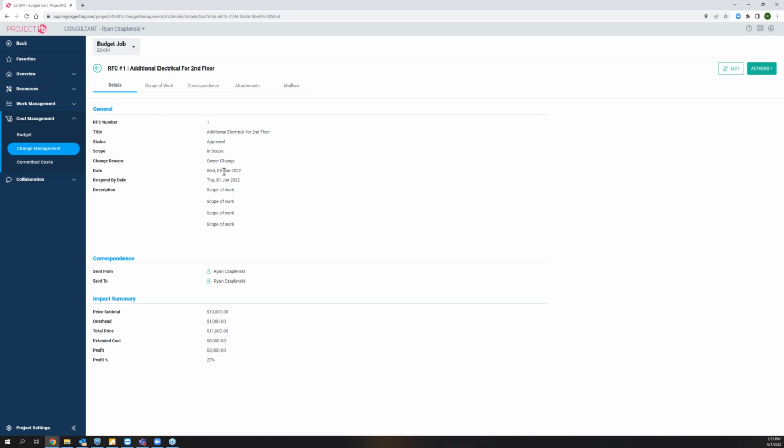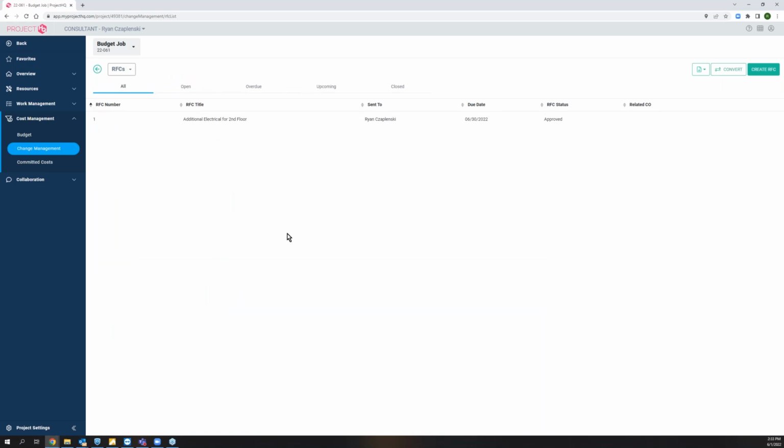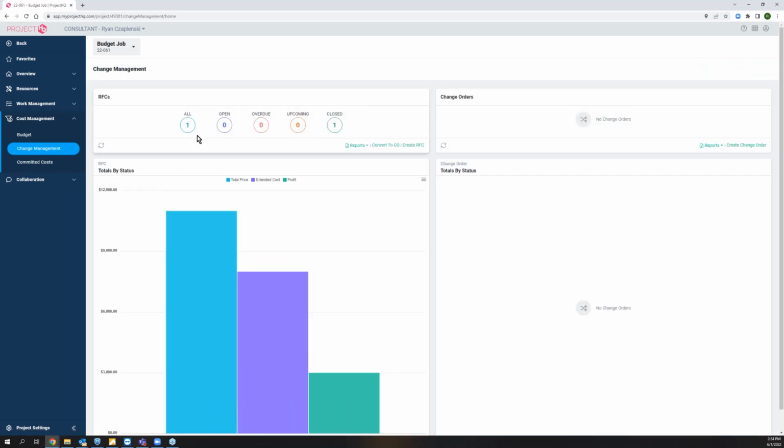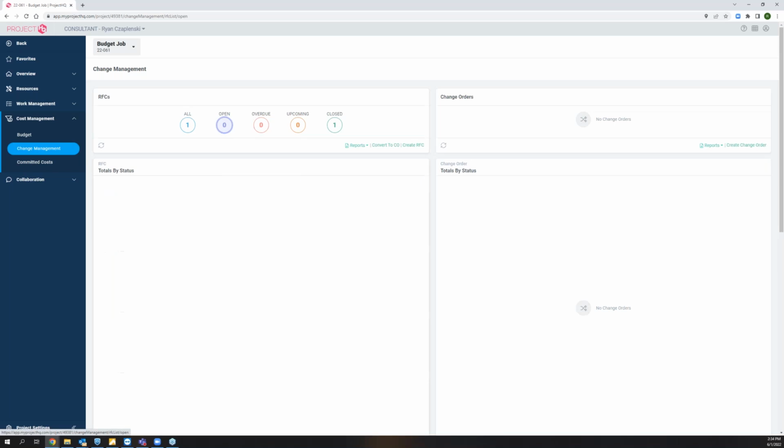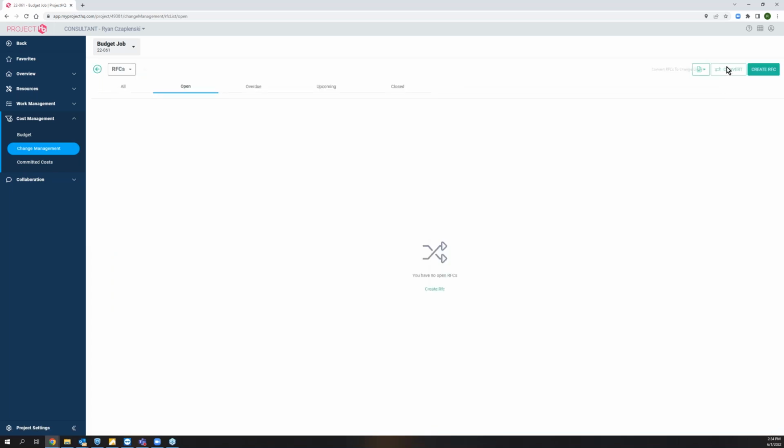And then if we go back, this is just a view of the document. I could email this from here if I need to email it again. I could print it. I can create an action item for it if I need somebody to follow up on it or take some action on this document. We're going to go back here. And there are two places you can click the convert button. Either from the change management landing page, which is this one, you can click convert to CO here.